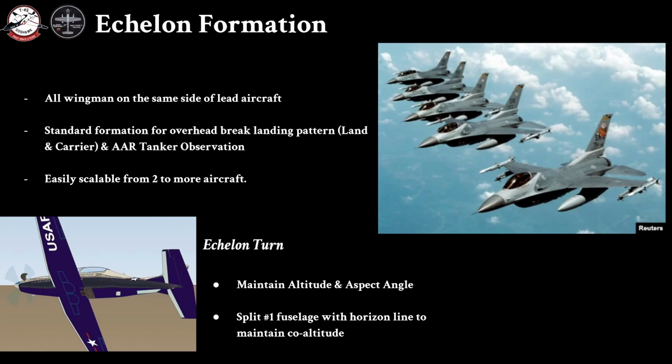When you're in echelon and there's a turn, it's called an echelon turn, right? Let's take a look at this image over here on the bottom left. You're going to put the horizon straight down the middle of that aircraft, right? You're going to maintain the same altitude as them, and you're going to split the horizon with their aircraft. That's the sight picture. You're maintaining that 30 degrees aspect that we talked about with the formation position, but you're just staying at the same altitude. So your sight picture changes a little bit, but you're staying in that same spot, right? You're holding this new sight picture right here.